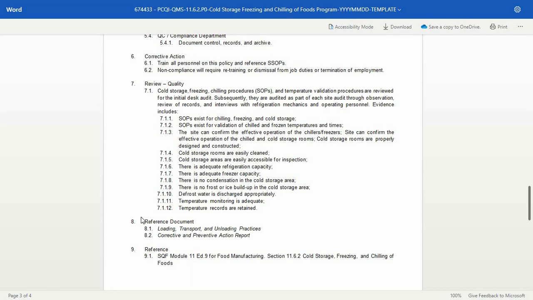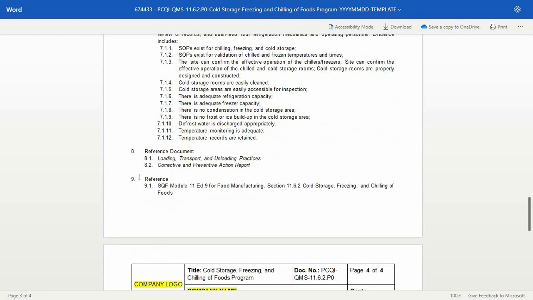8th is reference documents. The reference documents are the set of documents used to implement and monitor a program, policy, or procedure. It includes loading, transport, and unloading practices, and corrective and preventive action report. 9th, references.